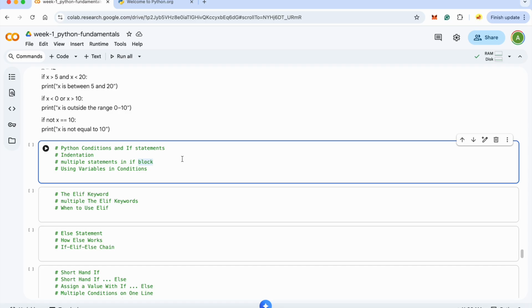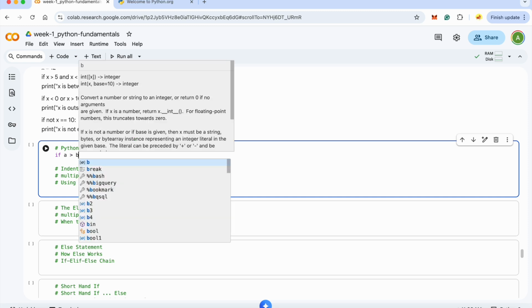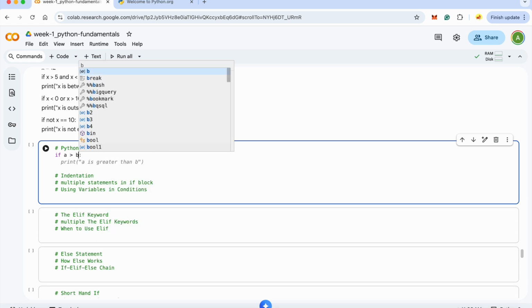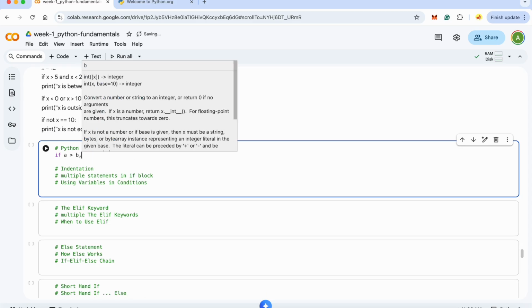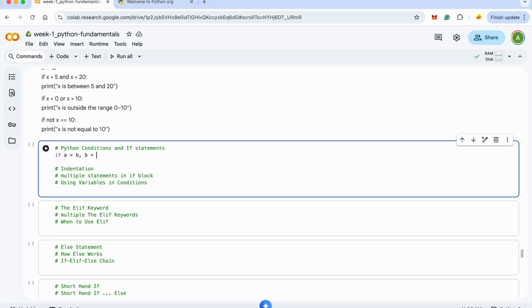Okay, so when we say if, the if condition only works with logical conditions. Okay, so if I'm saying if a is greater than b, or if b is less than a, right?